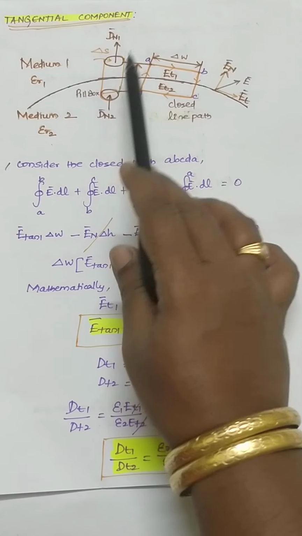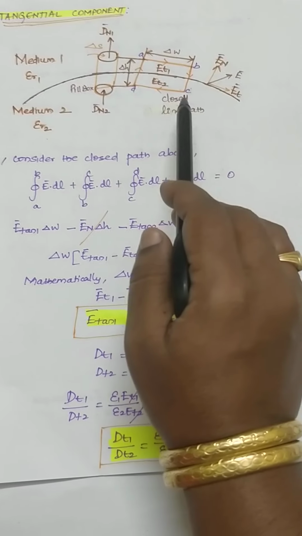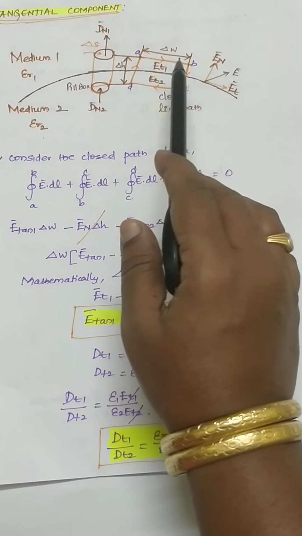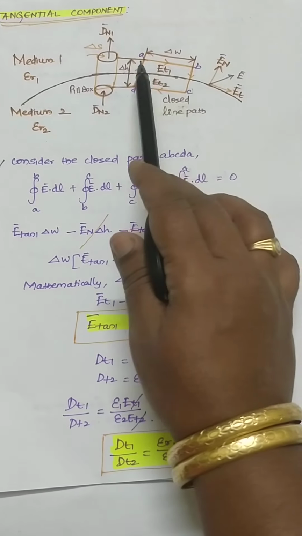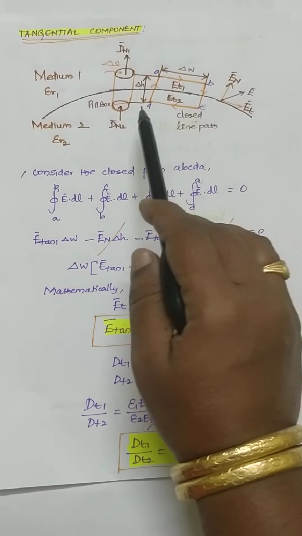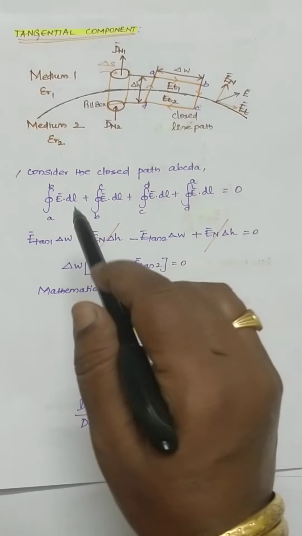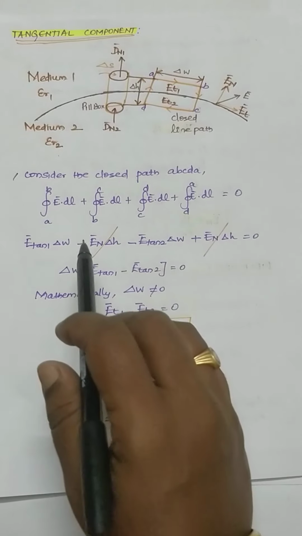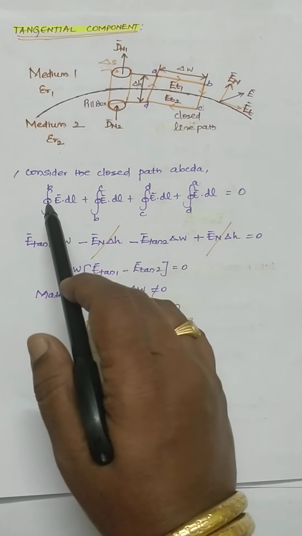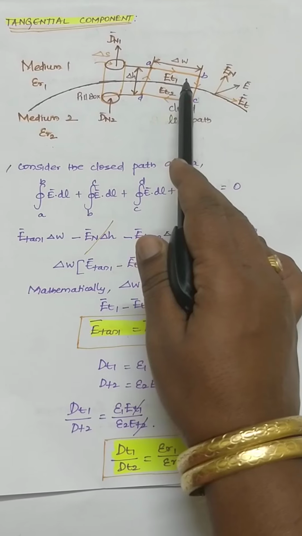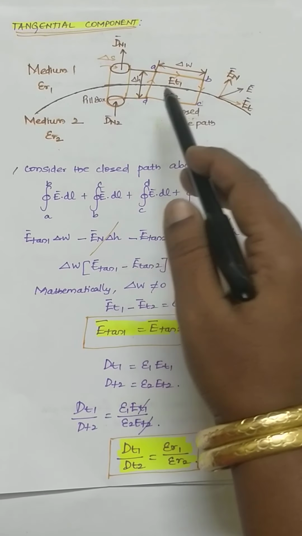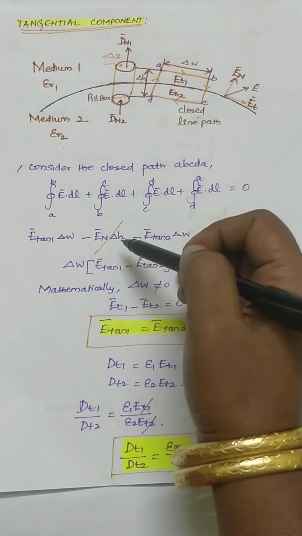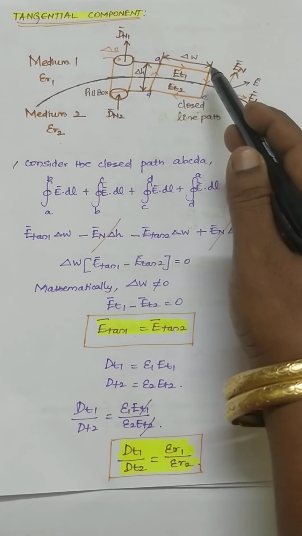So I have the same surface analysis with the pillbox and the closed line path A, B, C, D with del W, del H, but there are no points B dash, D dash. So everything is existing. Let me consider the tangential component along A, B, C, D, A. This is a closed line path. Again it is A to B, B to C, C to D, D to A equal to 0. Now what is the equation for A to B? A to B it is E tan 1, so E tan 1 del W is the dl value. Next, this is E normal, it is inward, so minus En of del H.